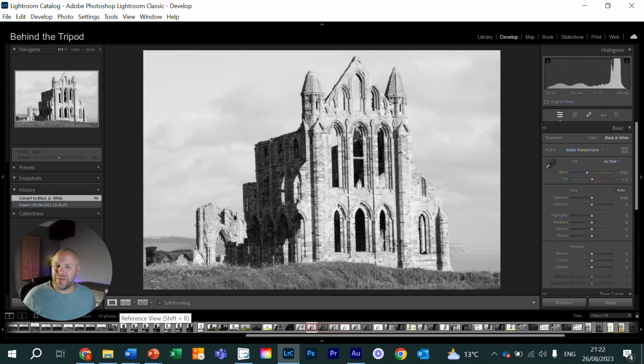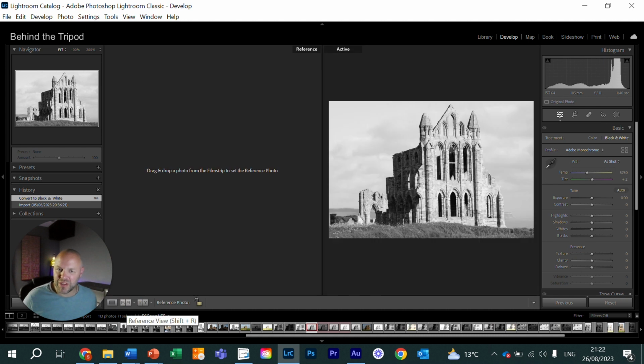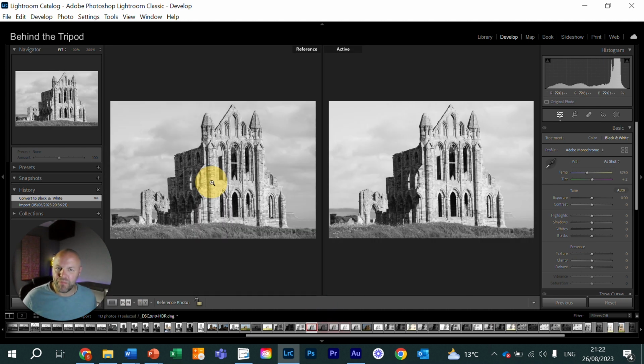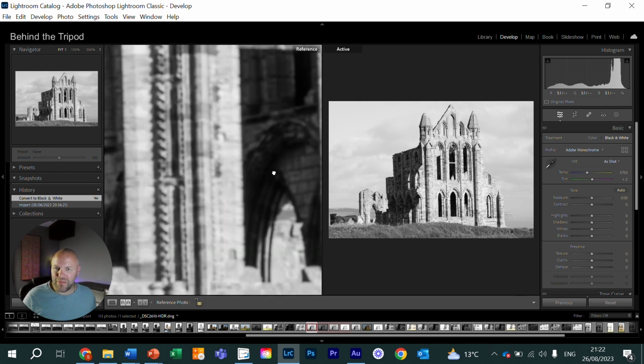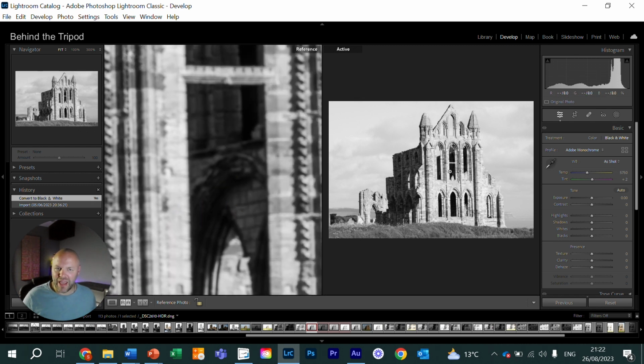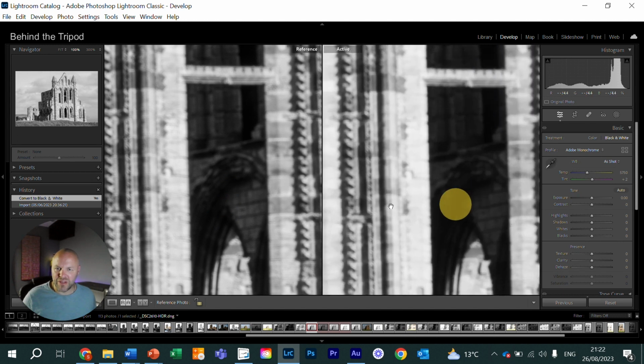So let's compare it with the image from before. This is the image that was a well exposed image in this harsh light. I'm going to bring up a side-by-side comparison, and I'm going to drop in the HDR next to it. Okay, and you can see, it's not massively different, but you can see in the shadows here and in the windows here we have a little bit more detail. There's detail in here. So on this side it's a lot darker.